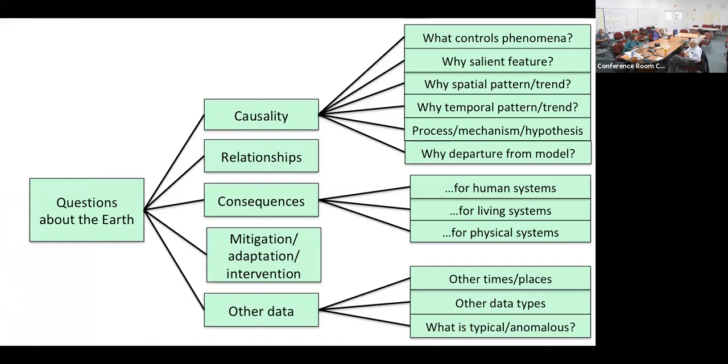Let's see. Off the coast of Eastern North America is one patch that is staying even in terms of temperature. Does this align with the Gulf Stream? So probably we would have coded that as process mechanism hypothesis because although they didn't say that explicitly, the question asker seems to be putting forth the beginning of a hypothesis that this is related to this other phenomenon. Let's see. Why does there seem to be a temperature gradient from south to north? That's a classic example of spatial pattern or trend.